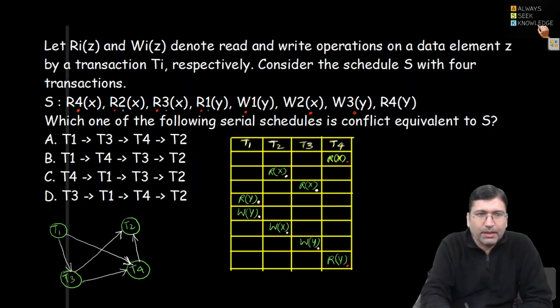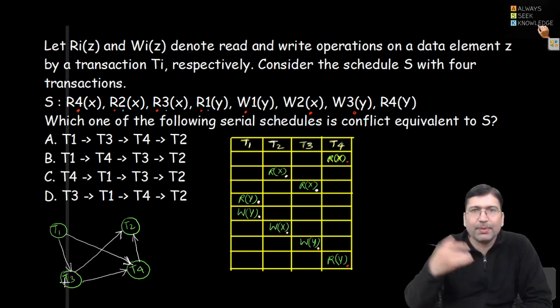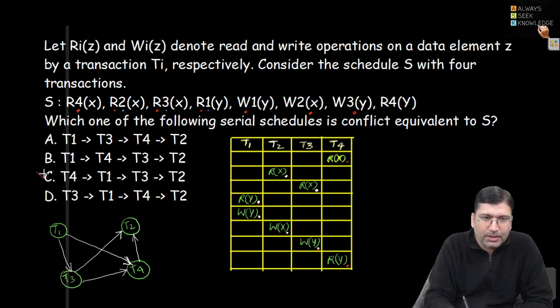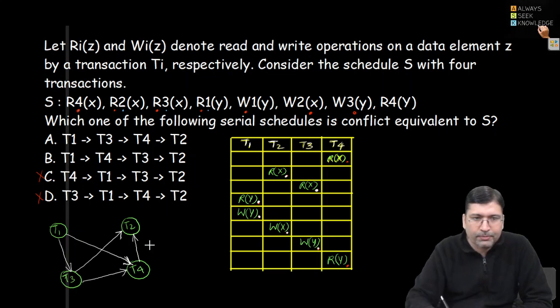So we can easily find out, because T1 doesn't have any dependency. T1 is having only outgoing edges. So the very first thing, T1 can be executed, right? Because other nodes are having incoming edges also. T2 is having incoming edges. T4 is having incoming edges. T3 is also having incoming edges. Incoming edges means dependency of the sequence. So that means the very first T1 needs to be executed. That means C and D are wrong.